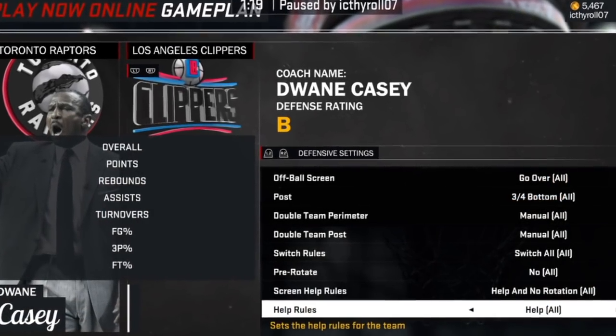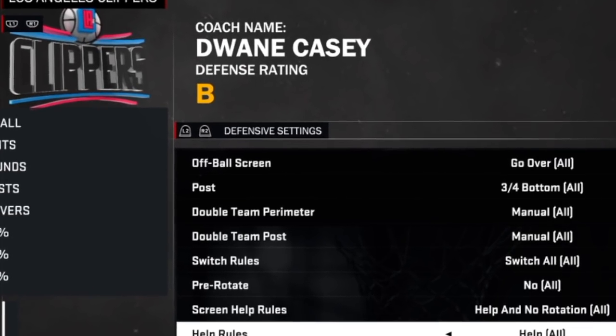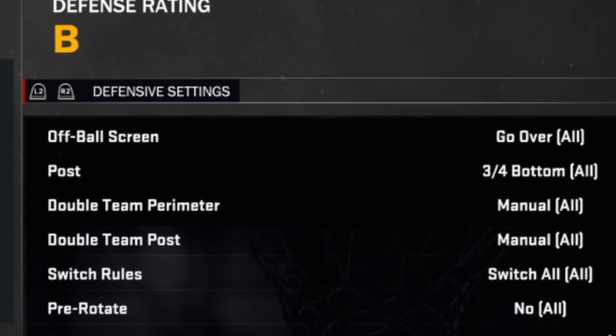You want 3/4 bottoms for all post defense. Switch rules has to be in switch all. It has to be in switch all now. And P-rotate has to be completely off, so make sure switch all is on.